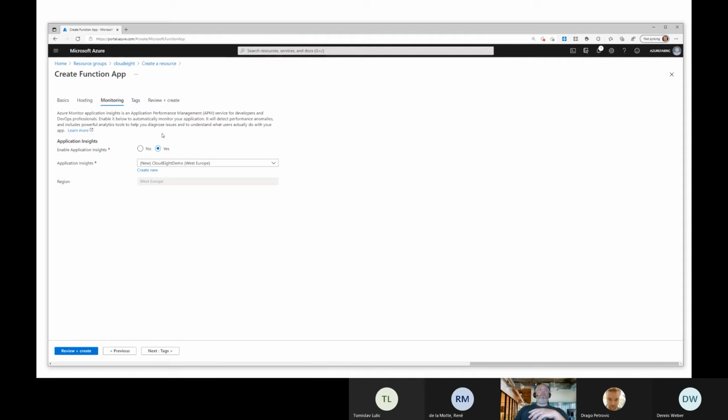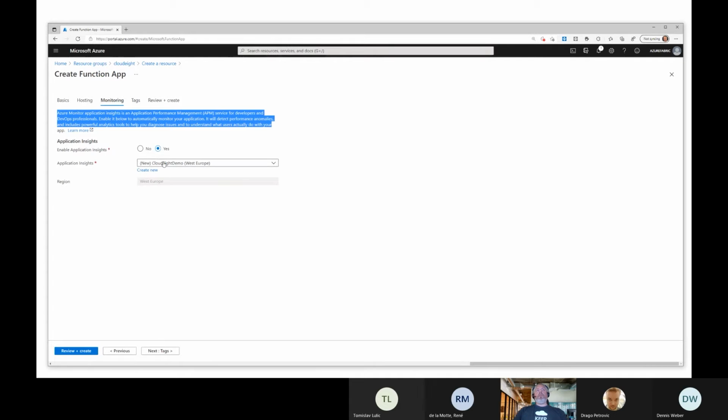So me as a developer, if I would be a developer, I'm not that bright, but if I would be a developer, I would, of course, read whatever is stated here, and it sounds really great. And of course, I want to have application insights enabled so I can have this application performance management. And it's a really, really powerful tool for a developer to dig into, and we will look at it also. But yes, I want to enable the application insights, and in this case, I can connect it to an existing one, or I will create a new one.